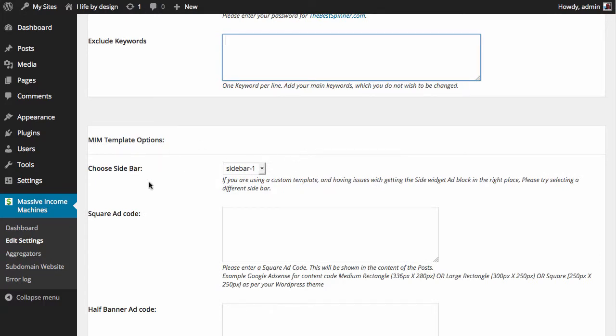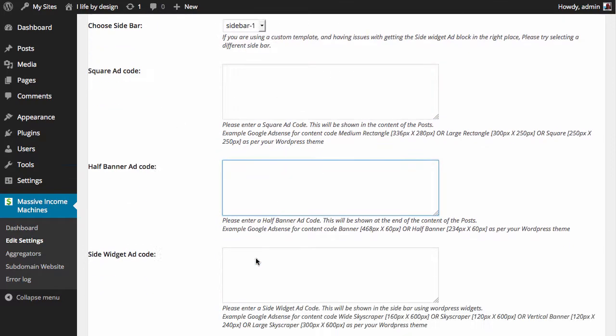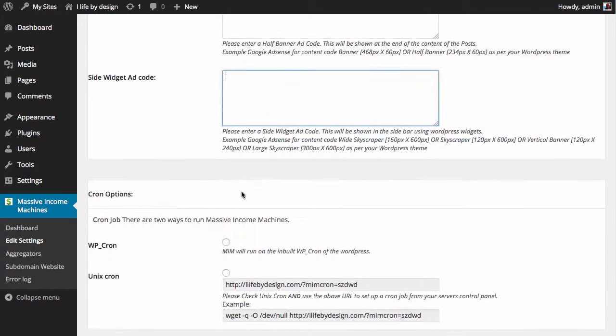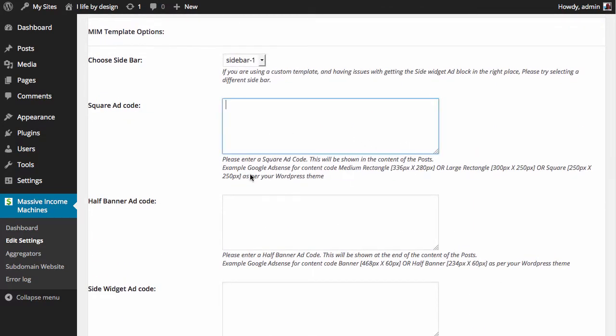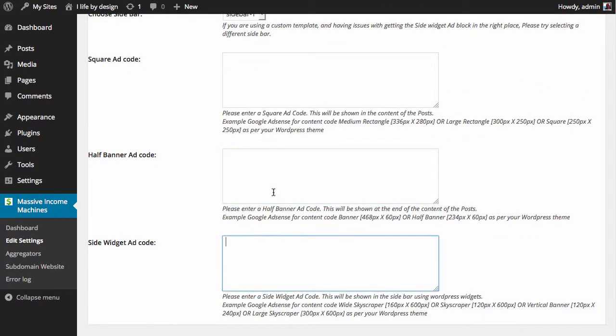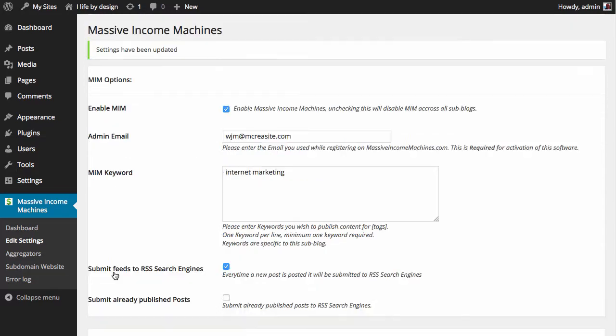And then here's your templates for the website. And this again is very straightforward. This is where you're going to add in your code for your advertisements. And then you want to select WP Cron and it will automatically update for you. Now we're going to go over the advertisements later on, but literally you stick them in here and then all the websites you create will automatically have your ads on them. It's going to be very easy to use that way. It doesn't create a whole lot of issues for you.